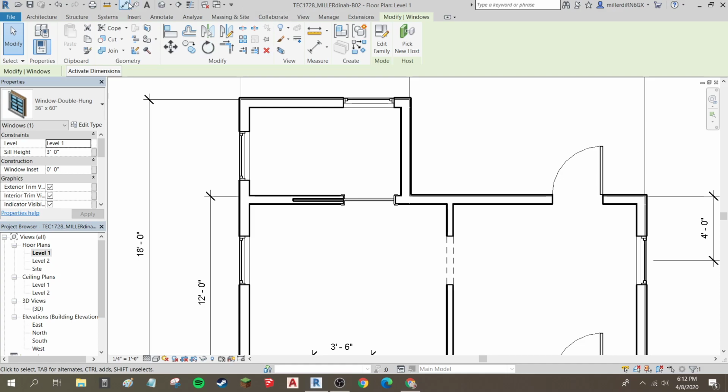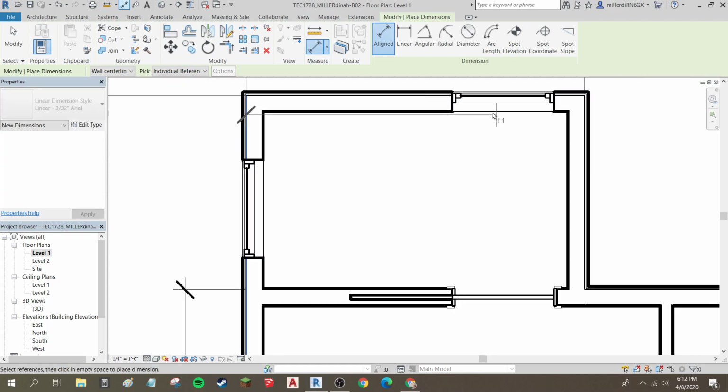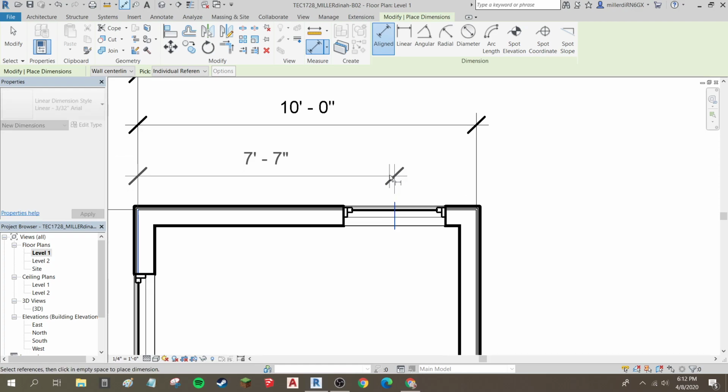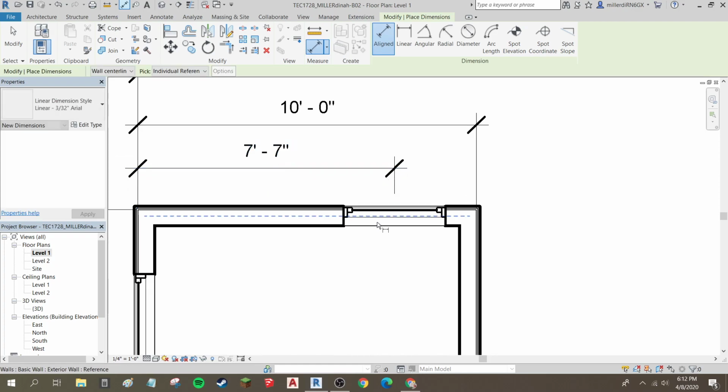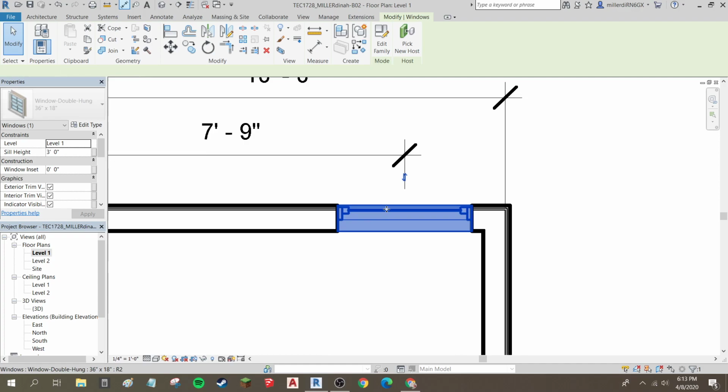All right. Another dimension. Click and tab to make sure you're getting the edge of it to the center. I'm at 7 foot 7. Hit escape. And oh no, I can use my keyboard keys to nudge myself to where I want to be, which I want to be at 7 foot 9. And fun fact, the more you zoom in, the smaller the increments it moves at.